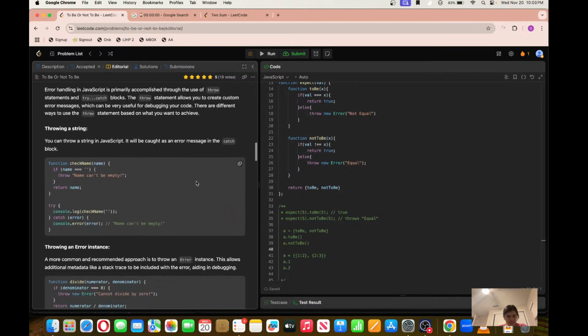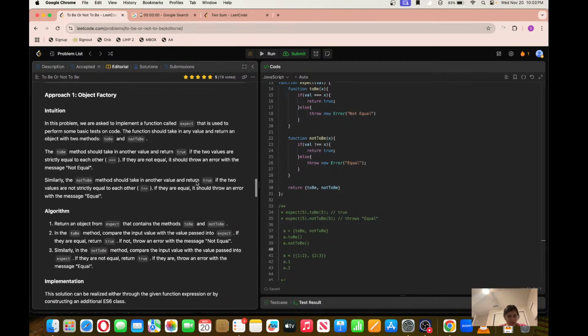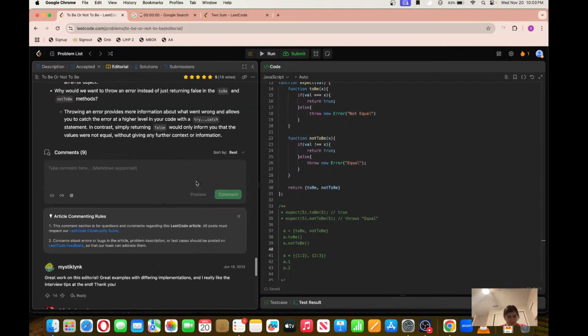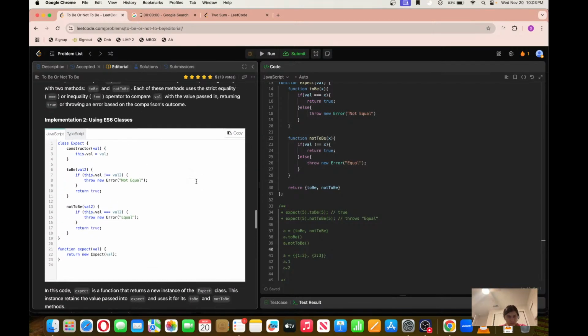What are they doing? Wow, I could use classes for this. Is this a JavaScript language test or what? It's constructor and to be, not to be, and function expect val, return new expect val.